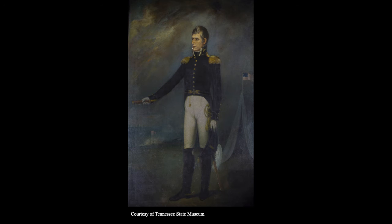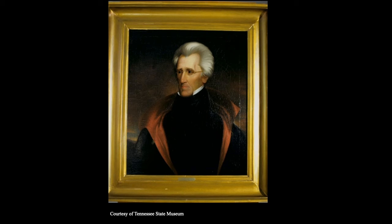The historian Rachel Stevens describes Earle as a court painter that served throughout Jackson's political career. Earle met Jackson after the Battle of New Orleans and was commissioned to paint this painting of him at the battle. But Earle ended up marrying Jackson's niece and subsequently even moved with Jackson into the White House after he was elected as president. Together, Jackson and Earle created a cult of personality around the Tennessee politician that was used to further his career and minimize any of his transgressions.